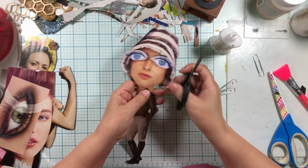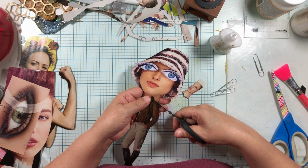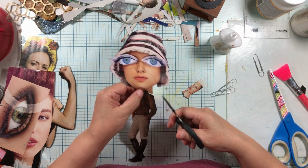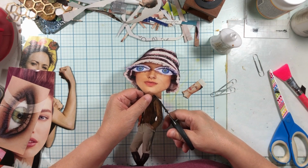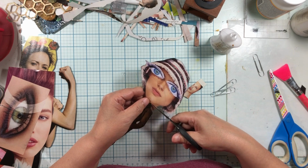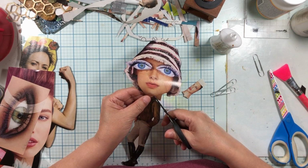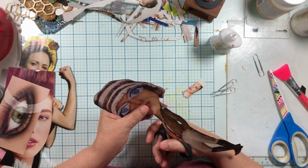Okay, so we're gonna take her over here and we need to do this girl's neck. So we're gonna do exactly the same thing. I'm gonna cut right here along her shirt line pretty carefully, more carefully than I do most things, because this is what to me really sells the big head girls, that they look like they match perfectly. Okay, and then we're gonna go right along her chin line.